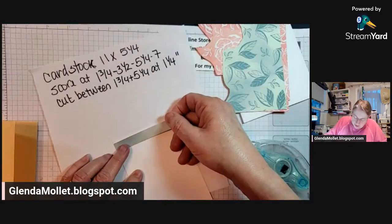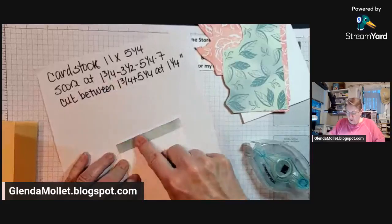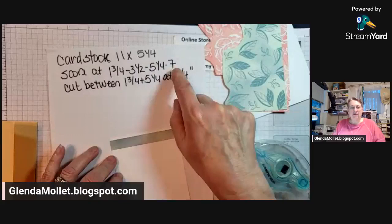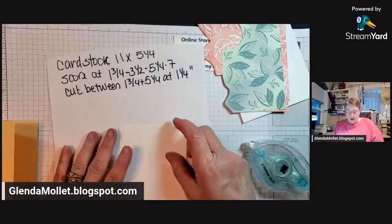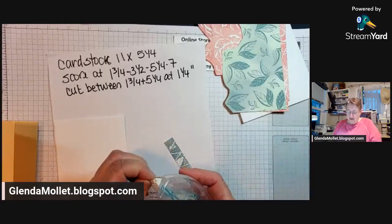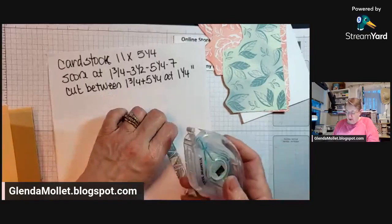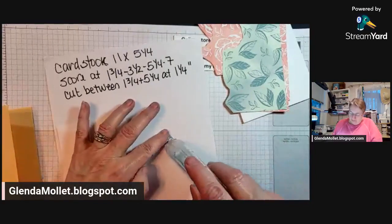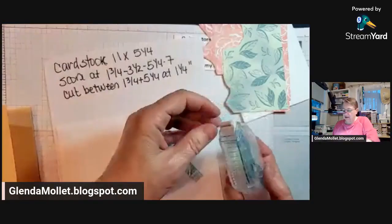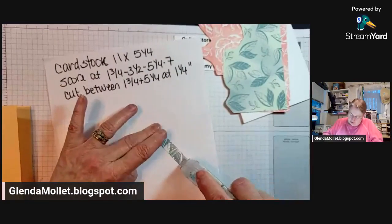And then you're going to score that at 1 3/4, 3.5, 5.25, and 7. And then you're going to use your paper trimmer and cut it at 1 1/4 inches between the 1 3/4 score line and the 5 1/4 score line. So those are the measurements.